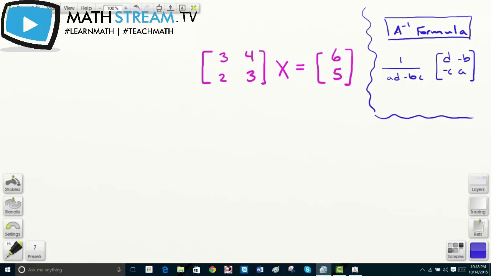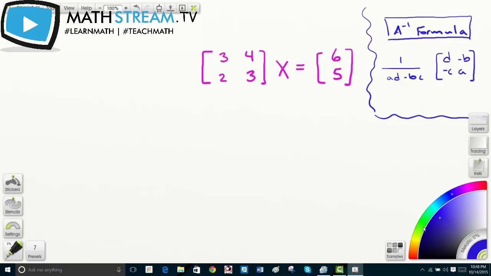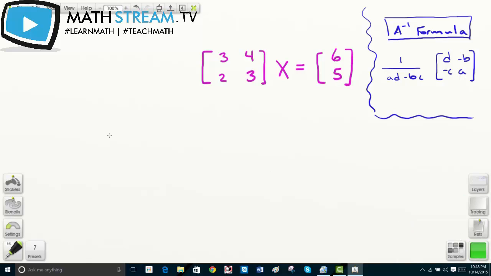Alright, so now that we have all the pieces to the puzzle, I want to see if we can solve one of these matrix equation problems. And we're going to use that original example that we had from one of the earlier videos. So take a look at this. I have for us that original equation, and I also have in the corner a reminder of what the A inverse formula is. We already found the inverse to this, but just in case it is already becoming fuzzy in your mind, or more likely just for good measure in repeating ourselves, let's find it again.